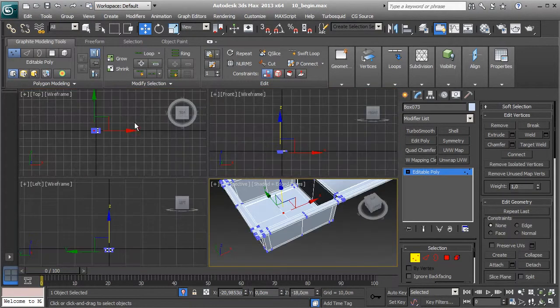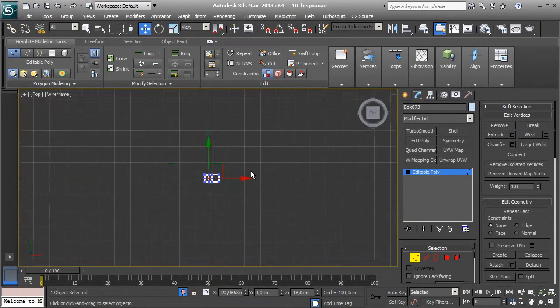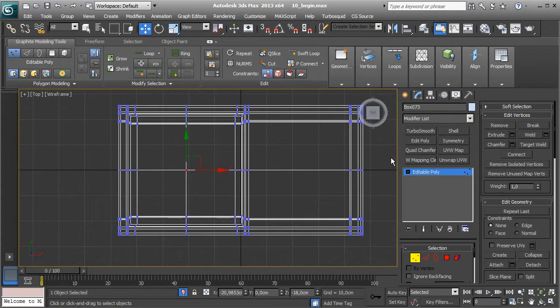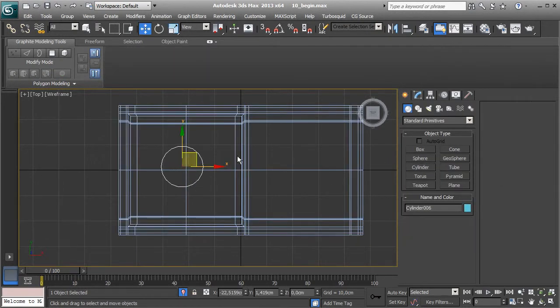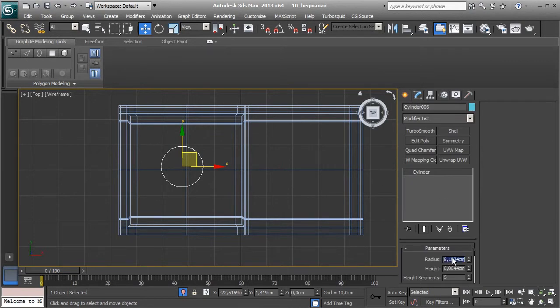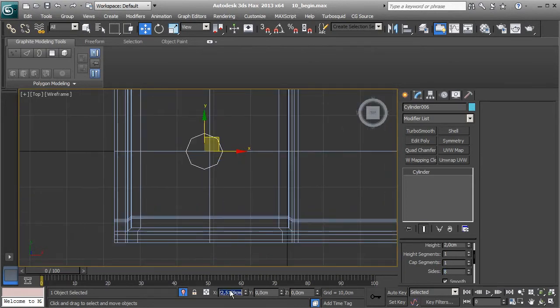Okay, and go to top view. I'm changing viewports by pressing Alt and W on keyboard, and now I will create a cylinder, and let's type in few dimensions: radius 5, height 2 centimeters, height segments 1, and sides 8, 0 on y-axis, and paste x value.